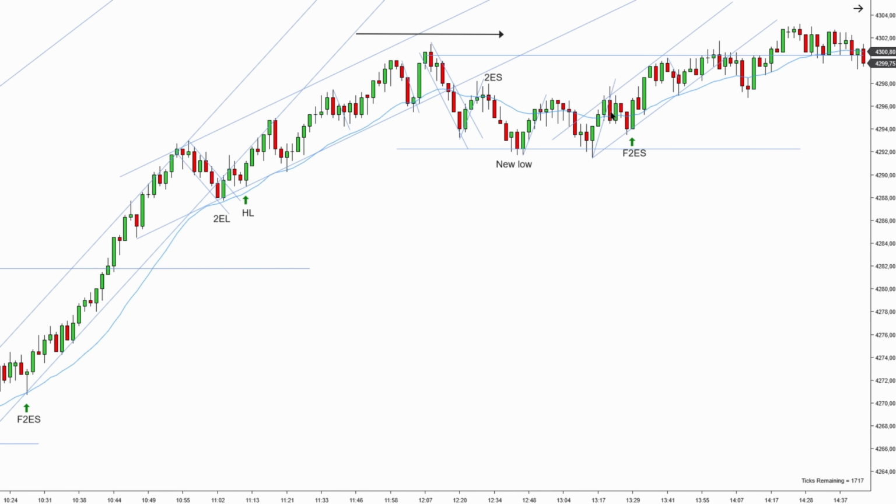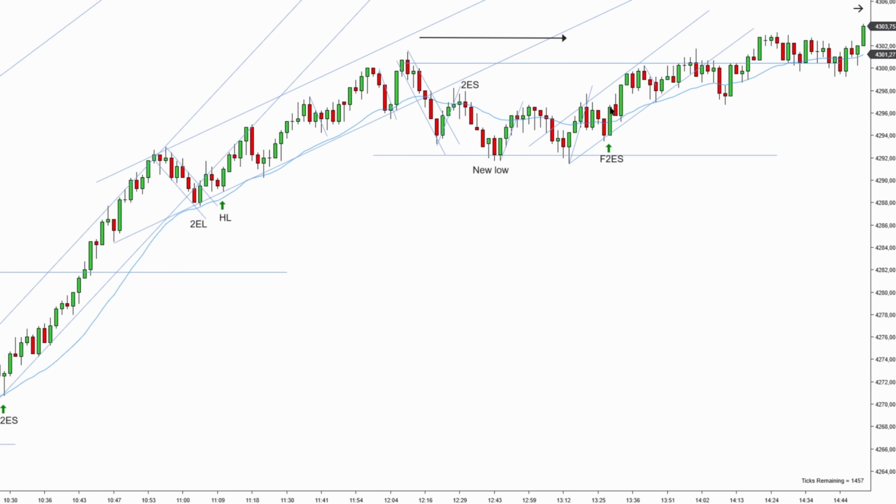And we have first entry short, little pullback, second entry short failure. Now the second entry is a little bit hidden, but you can see that it looks like a failed second entry short. Big bullish bar above the exponential moving average. Coming off the double bottom, you still expect to get a new high. Decent entries take a chance on a double bar entry. I would probably wait for a trigger above and drop my limit order further back down.